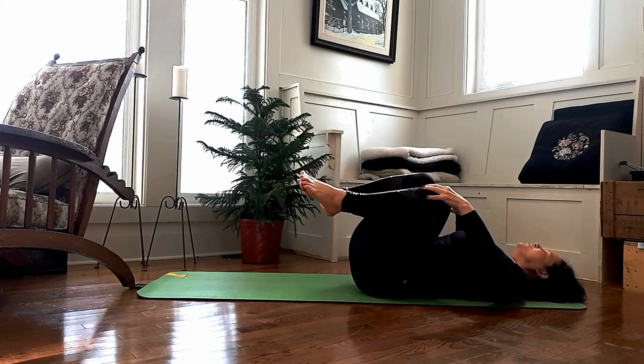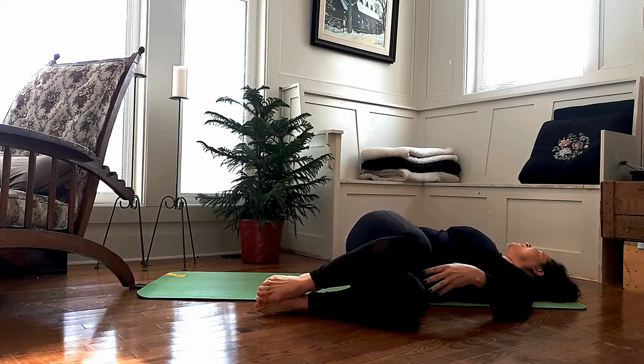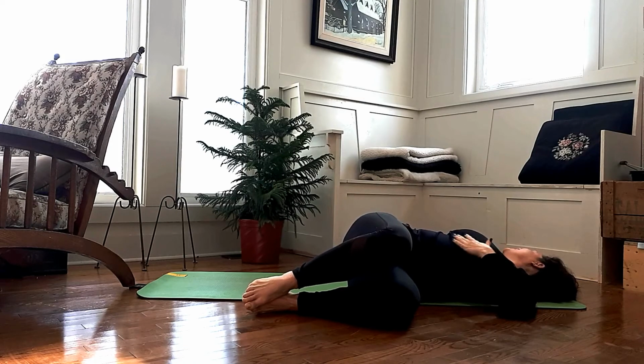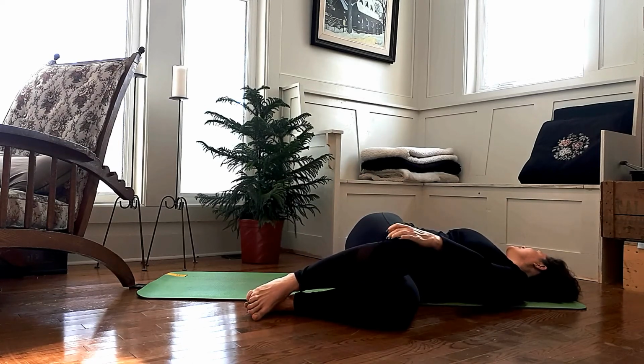And let them fall over to the left. And use a block under your knees if they don't come all the way to the mat. Remember, we want to keep our right shoulder blade down onto the mat. Left hand can stay extended, or you can bring it to the outside of your right knee.